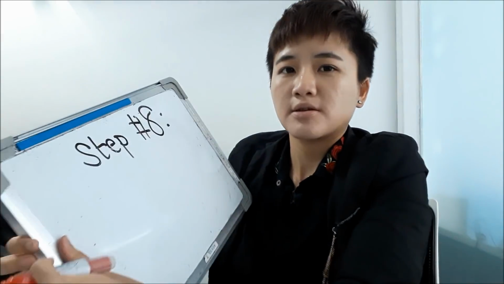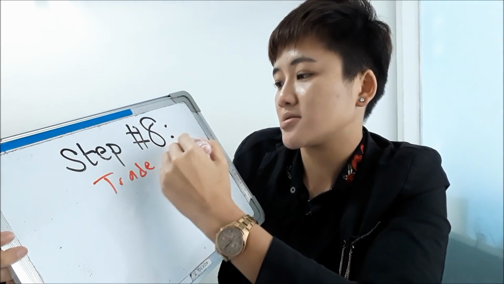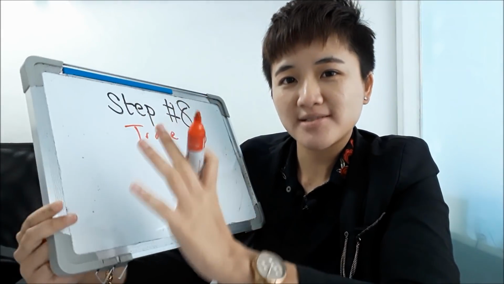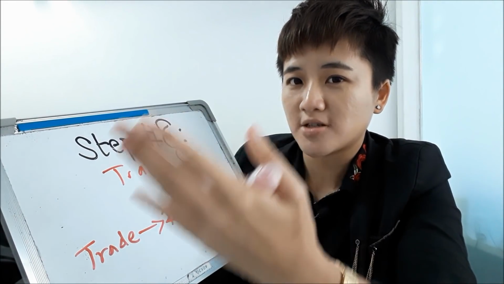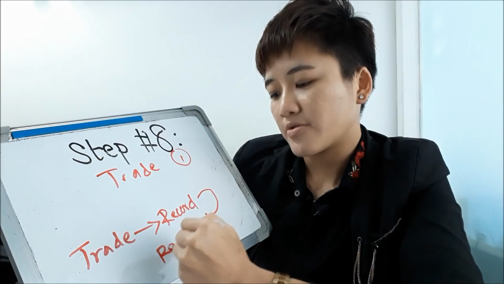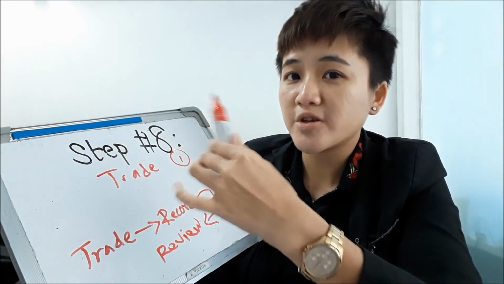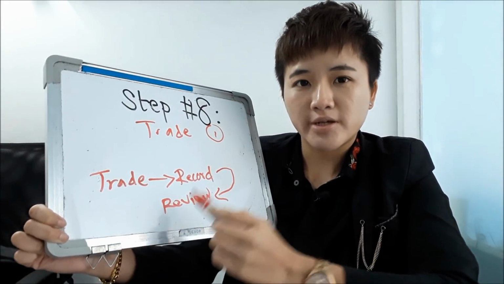This is the thing: most traders, when they don't have a trading journal, look at that trade only one time, when they buy and sell, that's it. For most lazy traders, the only time they'll see that trade is when they're trading. Okay, so this one time. For people who have a trading journal, when they make that trade, they see that trade one time. When you record it down, you see it the second time because you need to screenshot it, you need to evaluate it. At the end of the week, if you are using a trading journal right, we all know that we need to review our trading week. Correct? You review your trading journal, and hence that's the third time you see that trade. 1, 2, 3. So if you want to shortcut your trading journey and speed up your learning curve, use a trading journal and use it correctly.